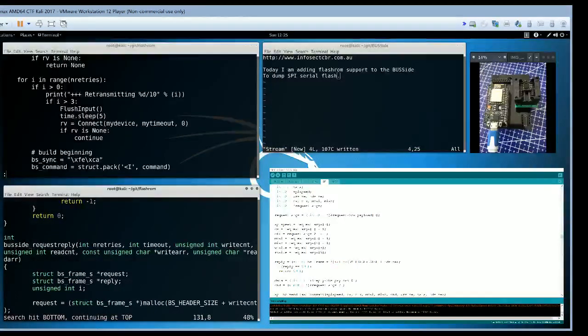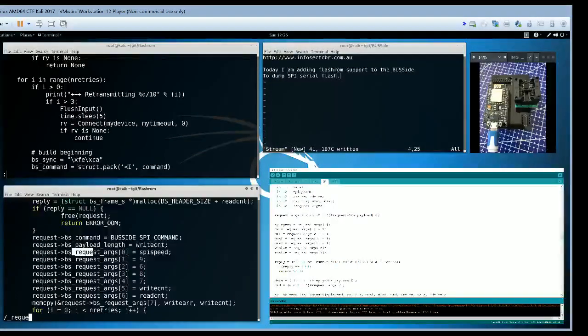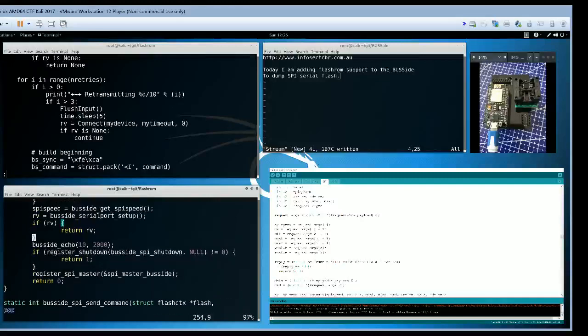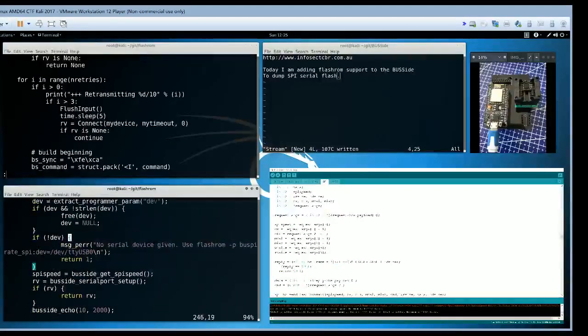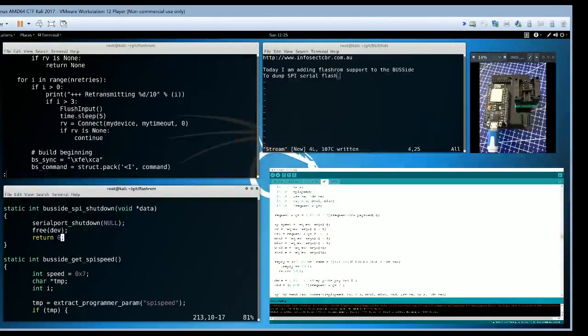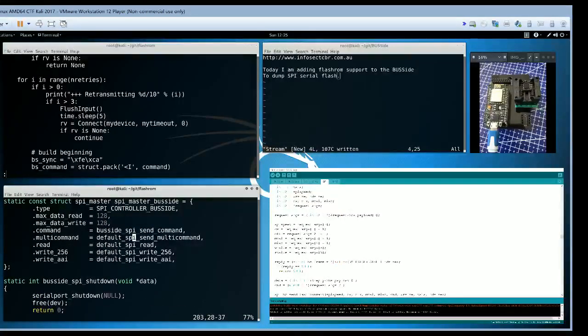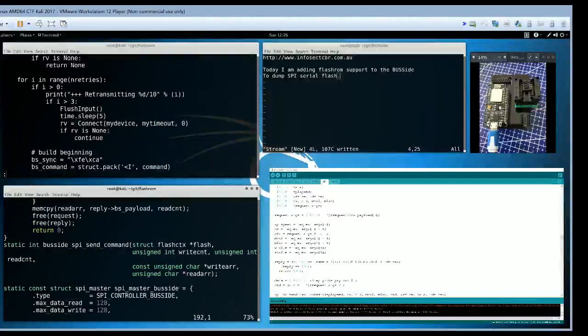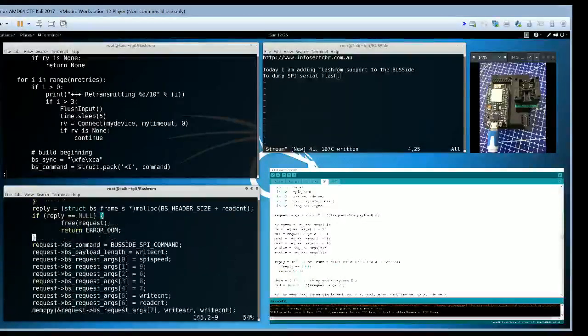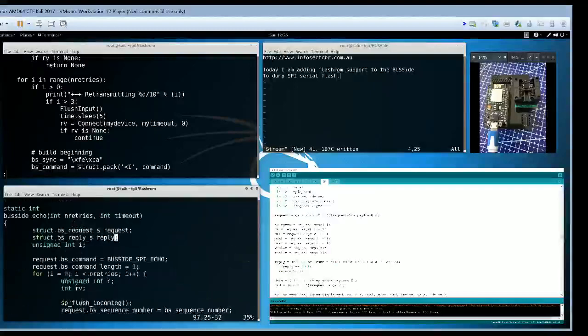Okay. Right count, that looks good. That's sending the command. Got to do that echo. Basically, we just have to replicate all that code, to be honest.